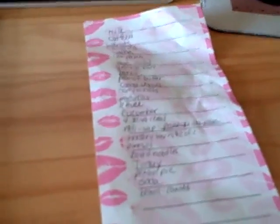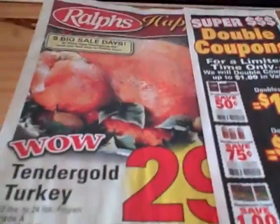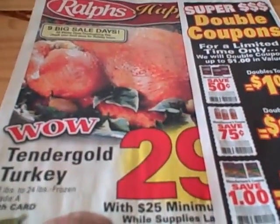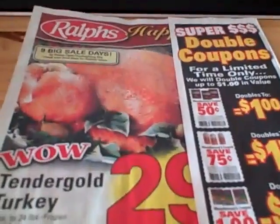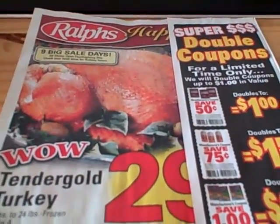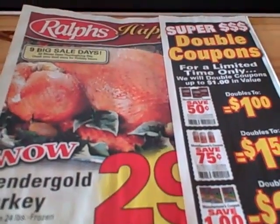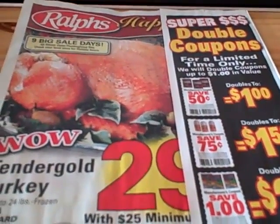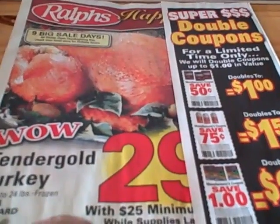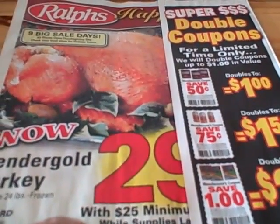Now, when I actually go to make my grocery list, I make them on Thursdays. And the reason for that is because most of the stores start their ads on Wednesdays. So all of the great bloggers out there that match up our coupons with the grocery store ads, it usually takes them about a day to get it all together. So by Thursday, on momsfunmoney.com, all of the grocery store matchup deals will be there, and you can make your list and head out anytime in the days after that.